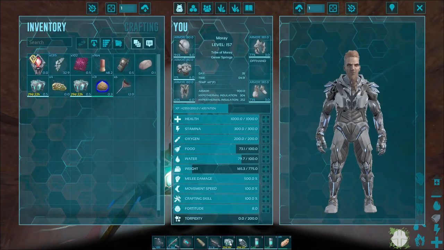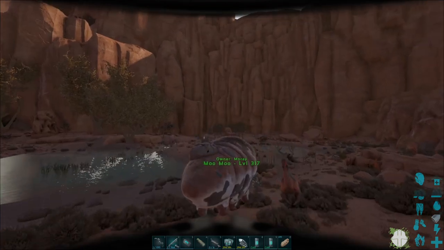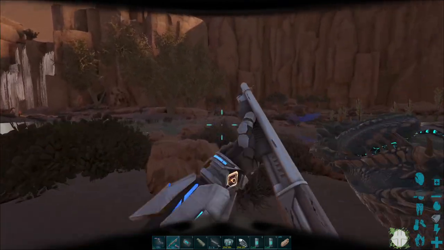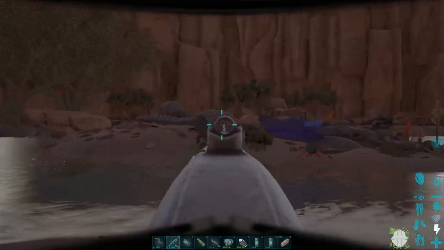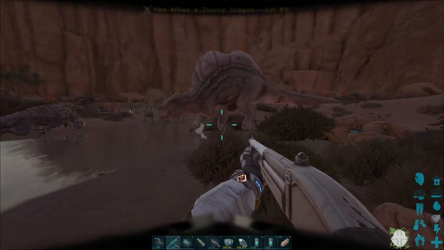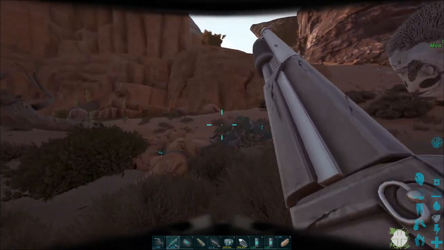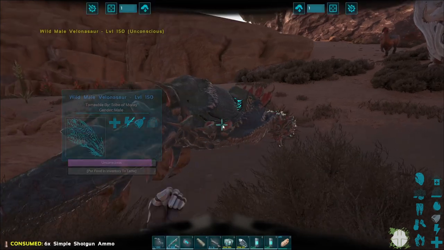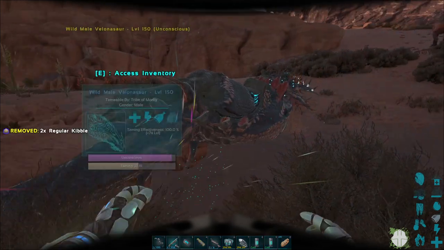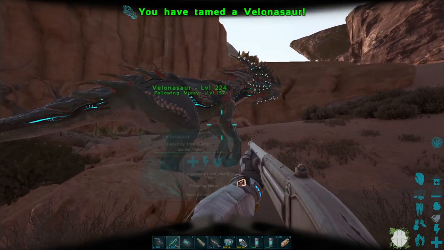Make sure I have a cryopod ready. Am I gonna fly? I don't think I'm gonna fly. No, no, no, no. Good thing I saw those guys running at him. Oh, I really didn't want them to mess you up. I met them halfway with the shotgun. Alright, you should probably eat kibble. Thank you. Hopefully.